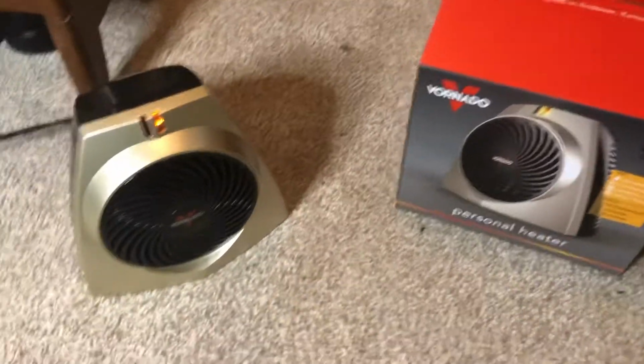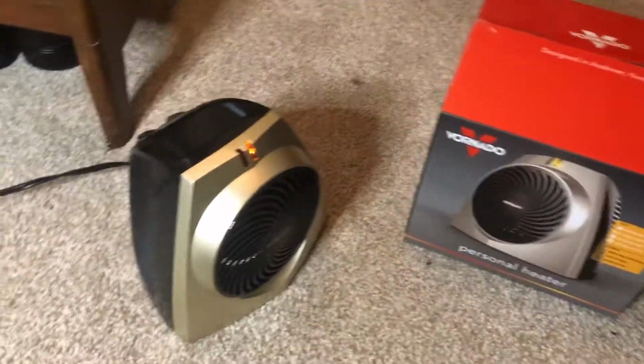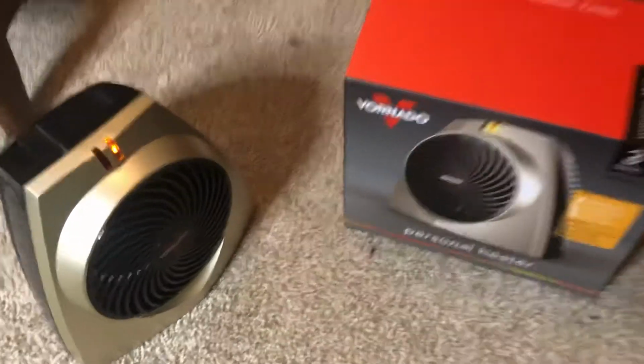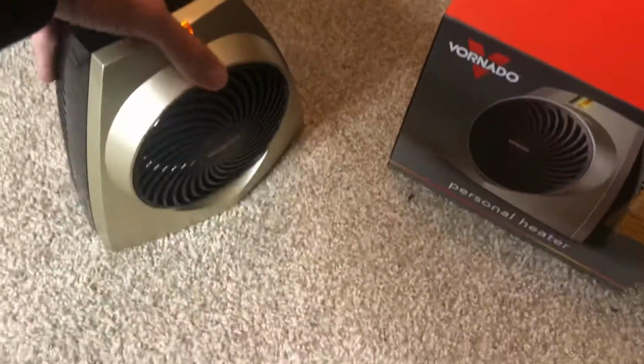Yeah, I would highly recommend this heater. This thing's got some heat kicking out of it. It's got a nice, sleek, tiny design. Just for comparison, I bought another space heater when I was at Home Depot, which is right over here.